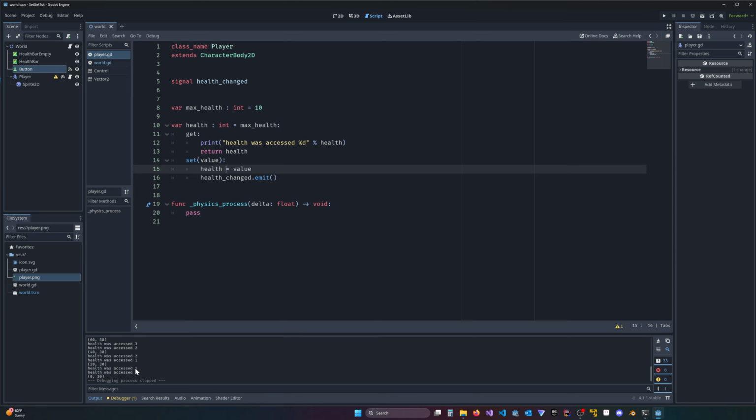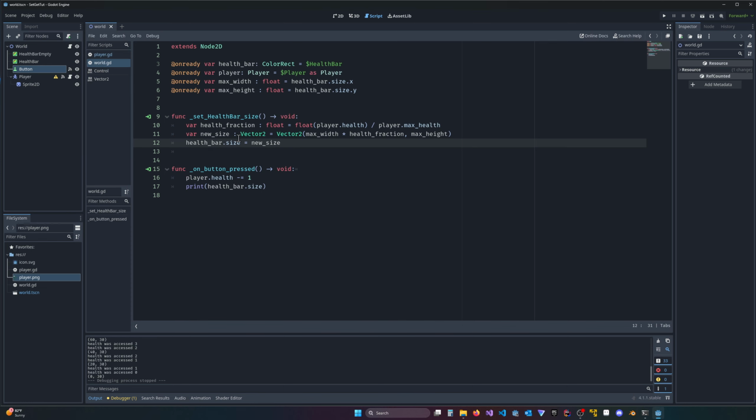So if you look, every time we set the value, so in this case, if we go back to here, we're getting the player's health and then setting it, so that's going to call the value once, and then it's actually going to get the variable one more time when we access it inside the function. So here we're subtracting it, and then we're also getting the variable here, and that's why it's showing up twice.